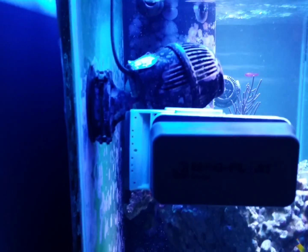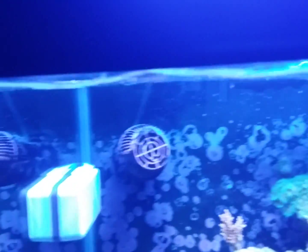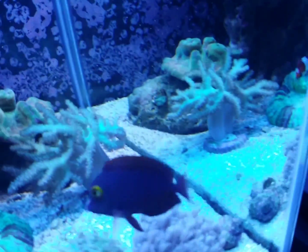It is amazing. Awesome. Works great. The magnets are very, very strong. Y'all can see, up to right now, my tank looks like new. No residue on the glass, of algae, nothing like that. All over the place, nothing. Look at that side over there.